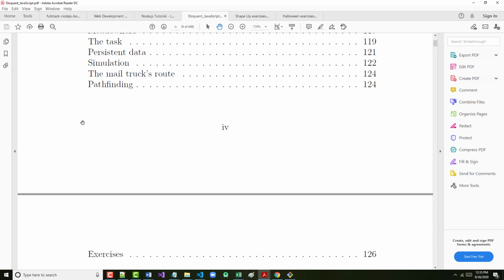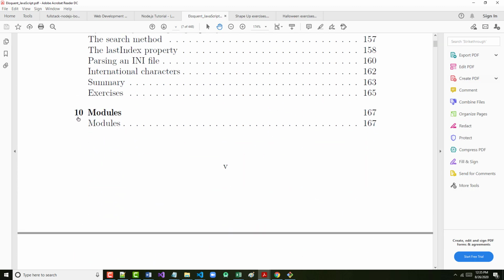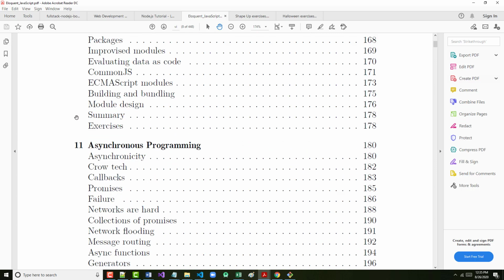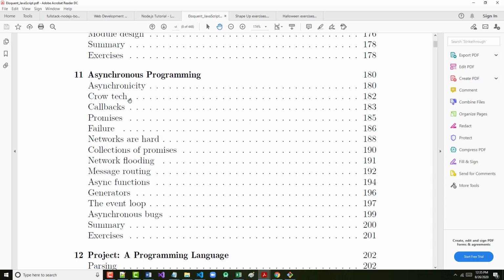Now, just so you know, and I'm going to have you do this, on the table of contents, if you start whipping down, if you look on page VI or Roman numeral 6, it says 11, asynchronous programming. That's the key to note. So we're going to spend a lot of time. It's only 20 pages, but we're going to spend a lot of time talking about that.